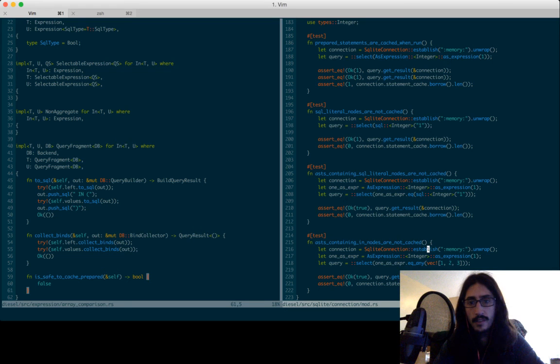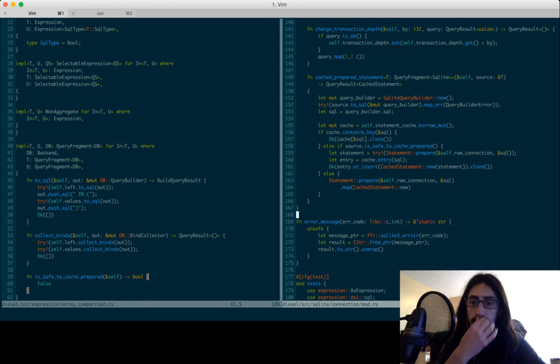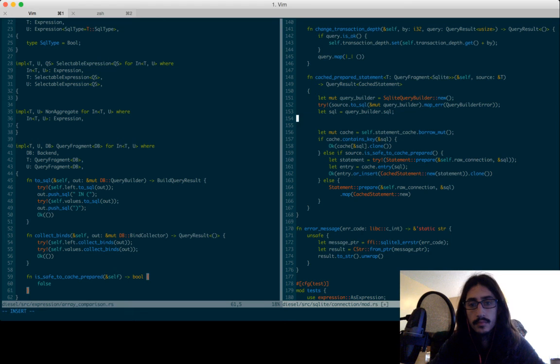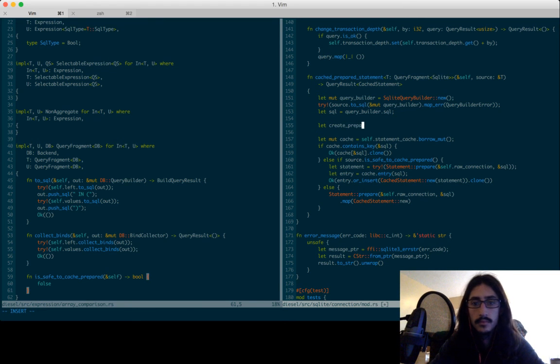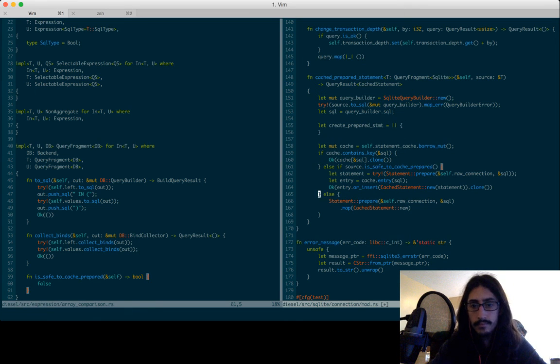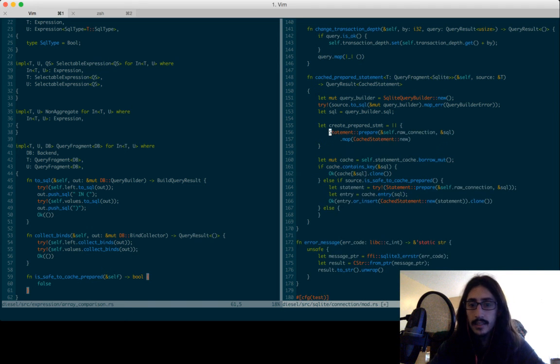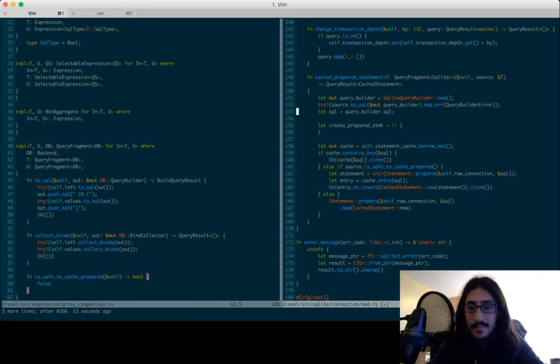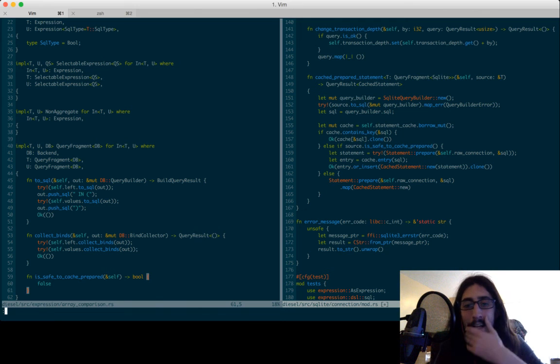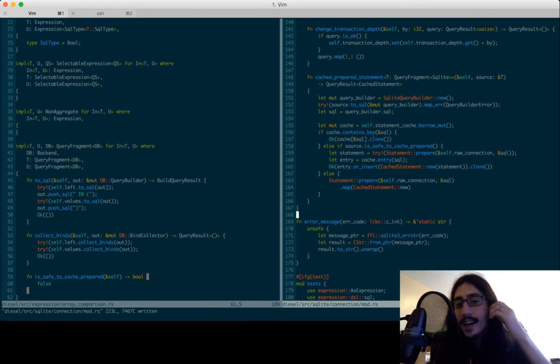I do need to clean up this function. Can I even... I don't actually think that I can abstract this away because we have this early return here.